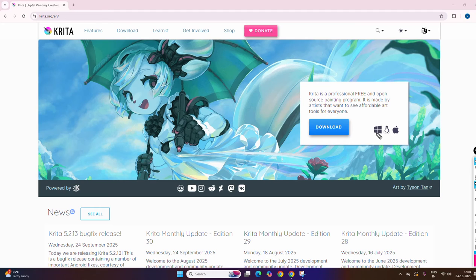As we discussed, it also supports Windows, Mac, and Linux, so all the different operating systems are supported. Now we will see the steps to install Krita onto the computer.